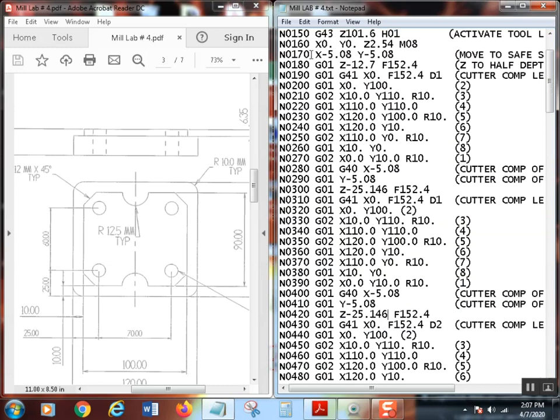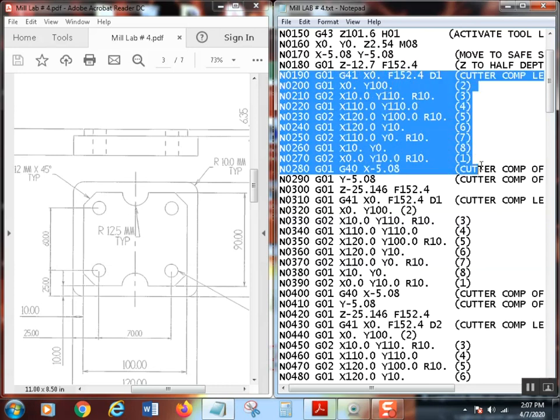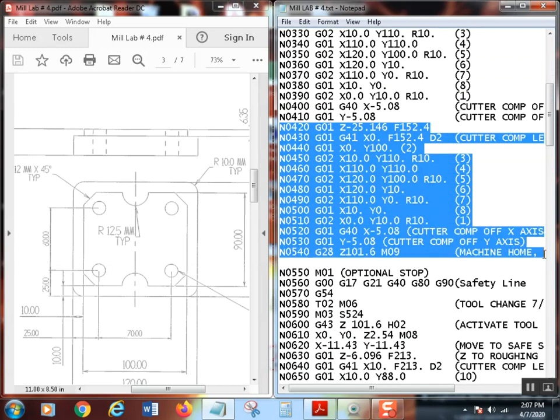So let's make sure we understand this. Here's our first pass right here. There's our first pass. Here's our second pass. We're leaving stock. So we left 20 thousandths per side. And now we're down here at the third pass. So I brought Z down. Let's go back down here. Here we're at the third pass. Bring this up here so you can see it. So right here's my third pass.